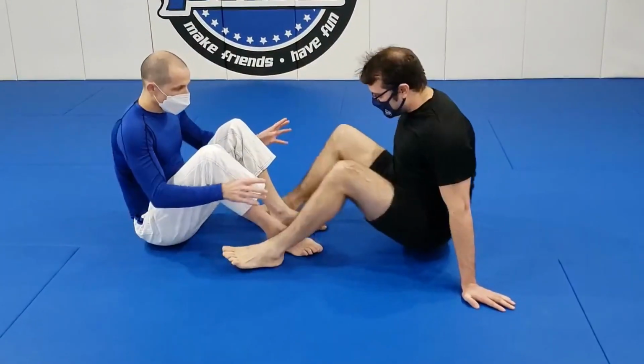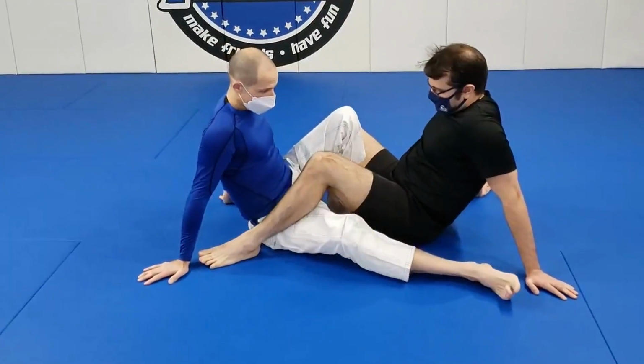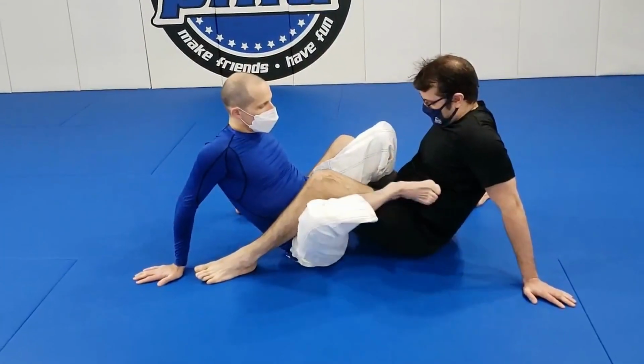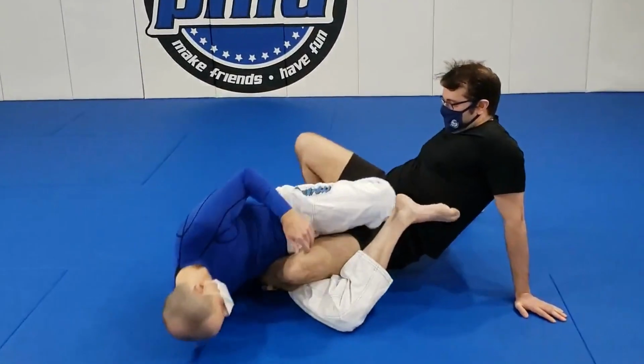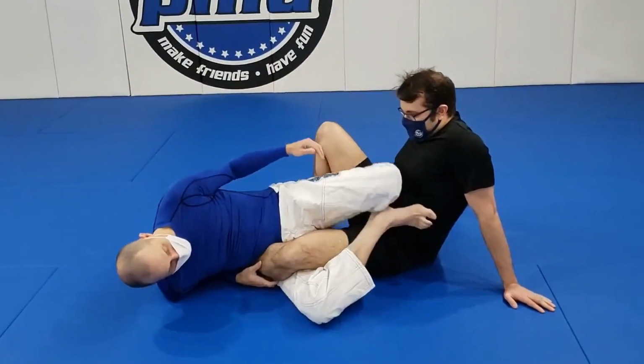Last time, my one leg shoots underneath. Now his leg's like in my workspace, and then I'm going to wrap around. Ankle goes on top, shoelaces go underneath, and I'm going to find his foot with my elbow, put it behind me, and I have now a good grip.